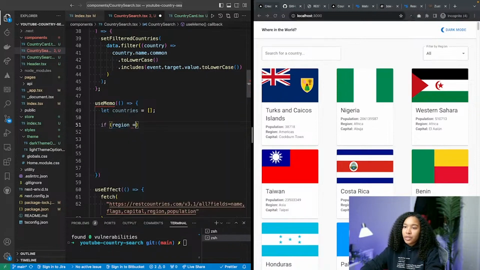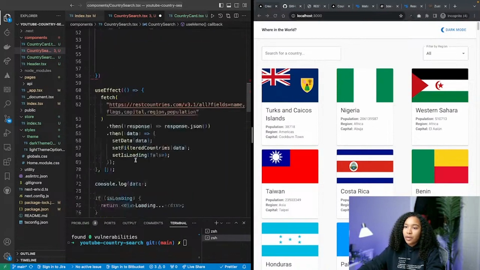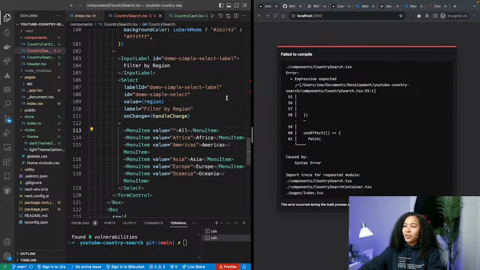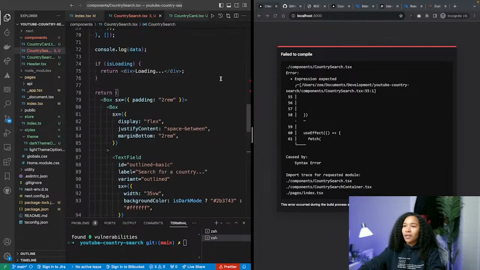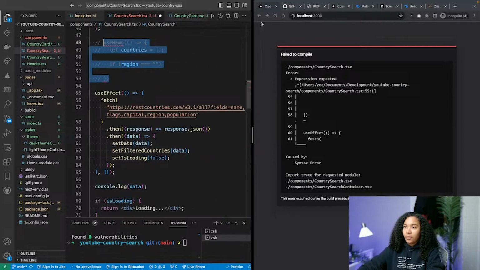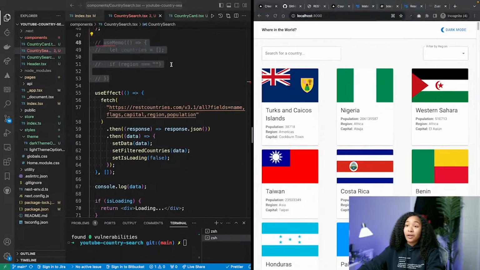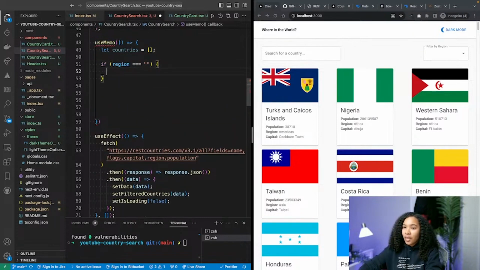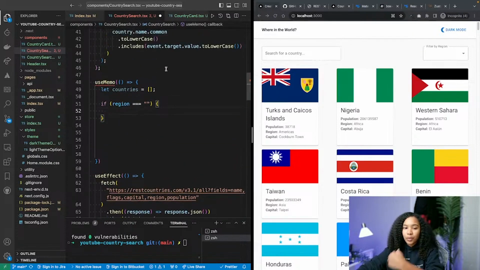So if the region equals empty string, oh, and also, sorry, one more thing. I should have set the value here to be an empty string. Empty string is equivalent to nothing, rather than setting it to all, because the API is not going to recognize all. Cool. So I set the region to be an empty string. So if the region is nothing, then we want to set the filtered countries.